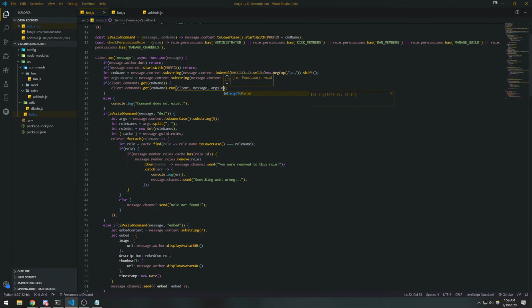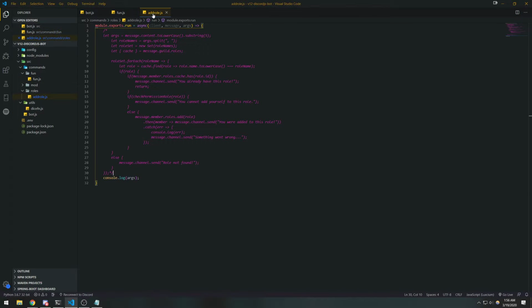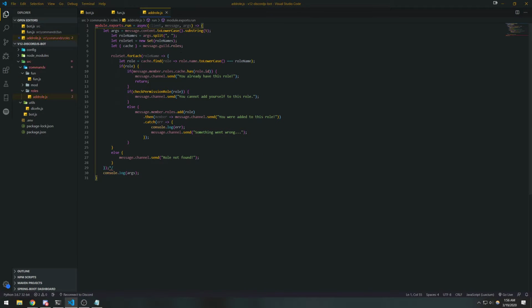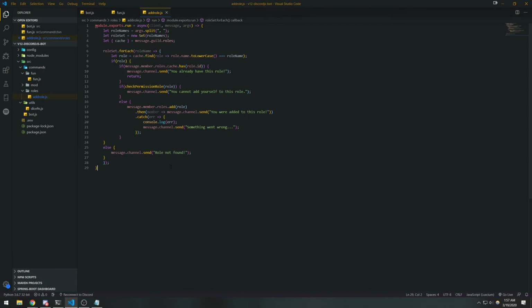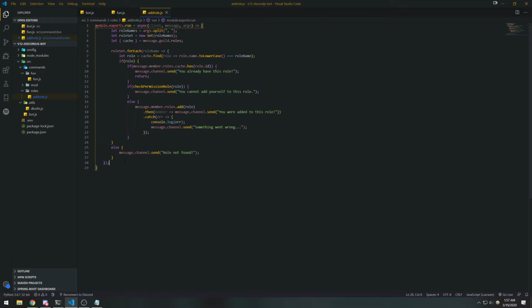Okay, args to parse. And in here, we'll let args equal, well, in this case, we actually don't need to do this part anymore. Oh, that's for each.